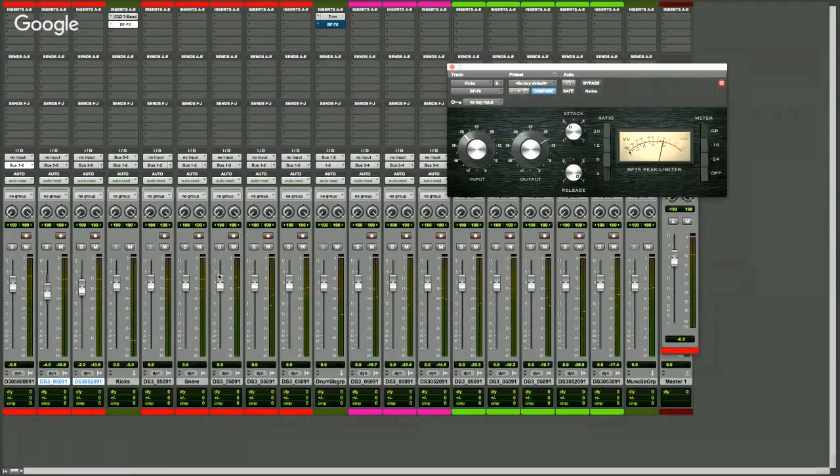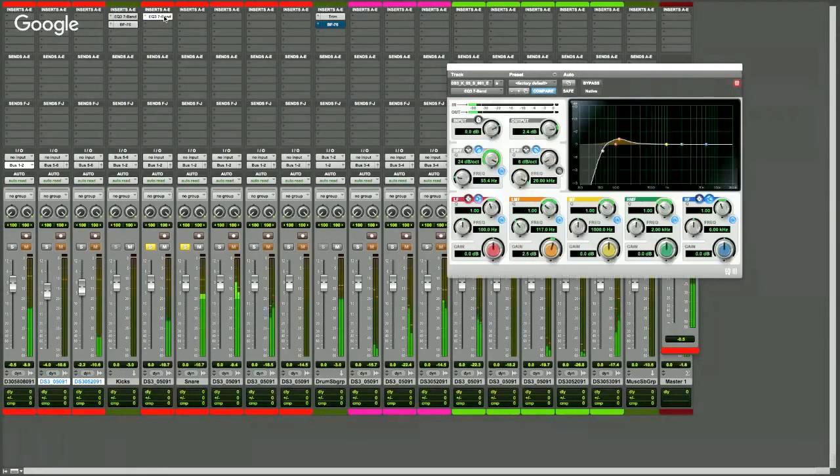So if we did it for, say, the snares and toms, just copy that over.